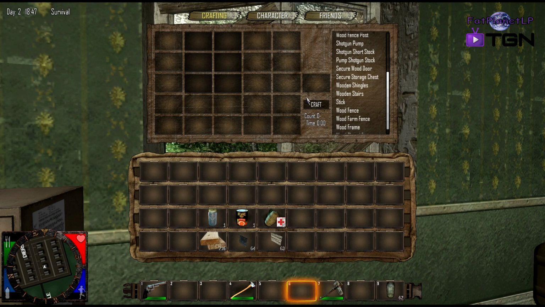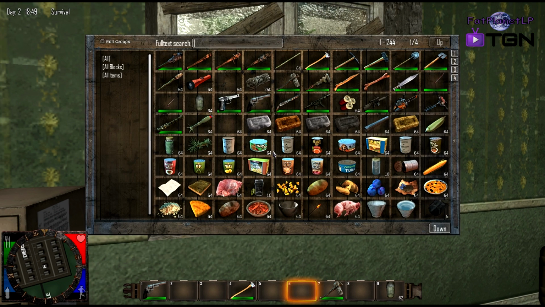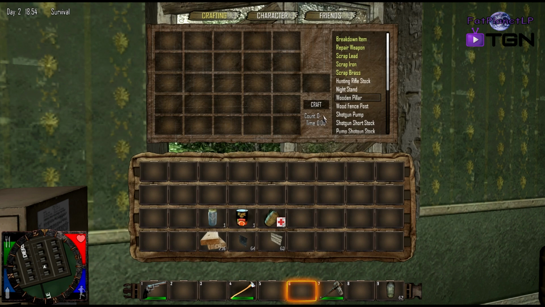Let's see here. Look for window. Yeah, search on window. Well, there's window pane 1, and then there's window house. Forged material glass. That's okay. Well, I have glass. Should just be an empty frame that you put in. Yeah, how do you build that frame is what I'm wondering. I believe it's with sticks. Alright, should have a window recipe if you've got sticks. Don't have sticks yet, so let's craft that.